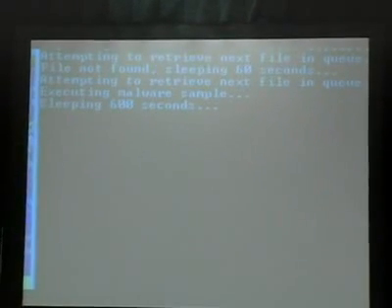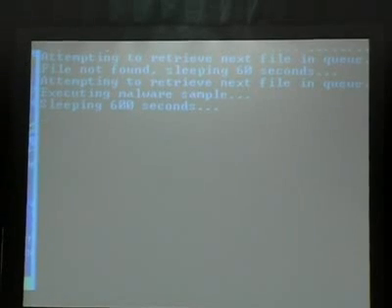All right, so the first thing it does is it runs a batch script that we've got on the system, and it reports in and says, hey, I've booted. And then it tries to retrieve a file using wget from a queue on the server. And if it can't find that, it'll sleep for 60 seconds. Back on the server, what we do is we copy our executable we want to analyze into this queue, and then the next time this thing wakes up and gets it, it'll execute it, and then it'll sleep for a preset period of time. Here I've got it sleeping for 10 minutes.